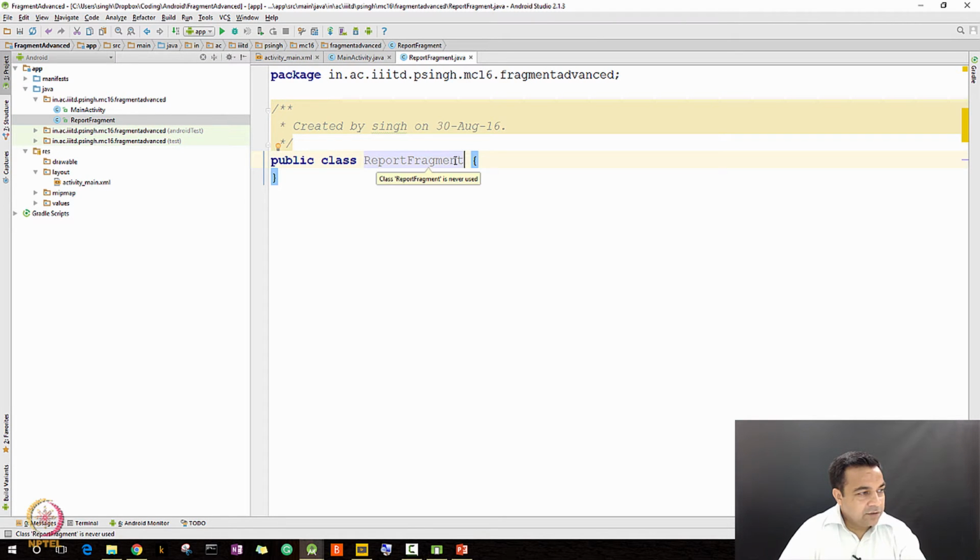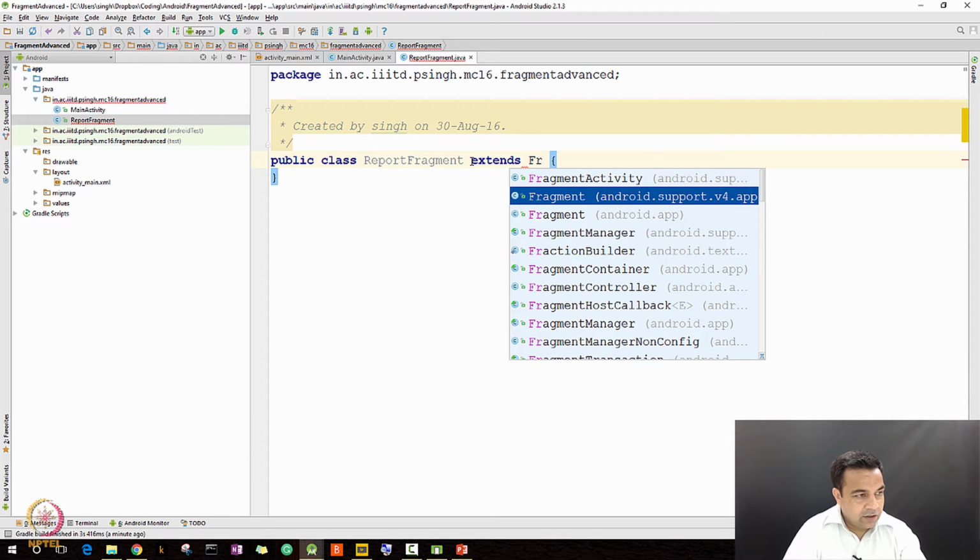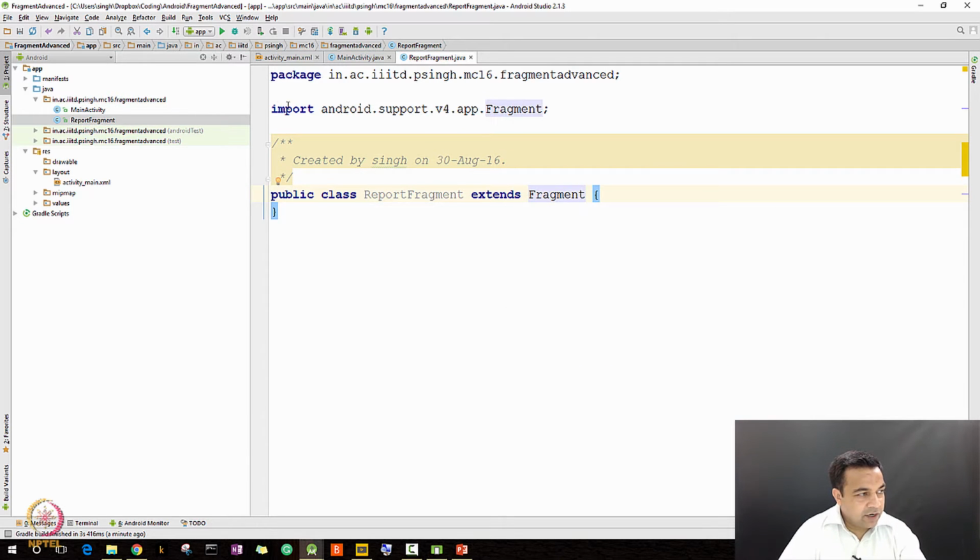You can see another file. I will use the same extends Fragment to make a fragment. I am making sure that I am importing the support library.